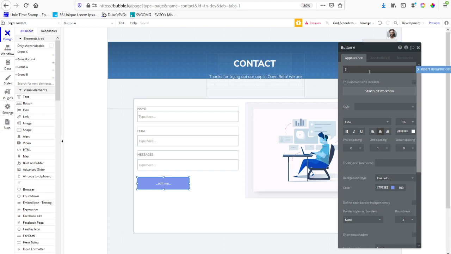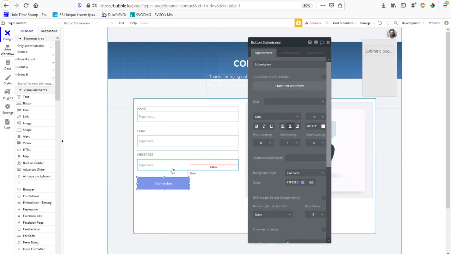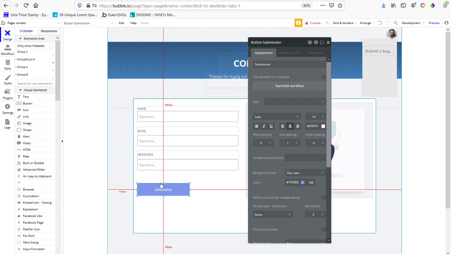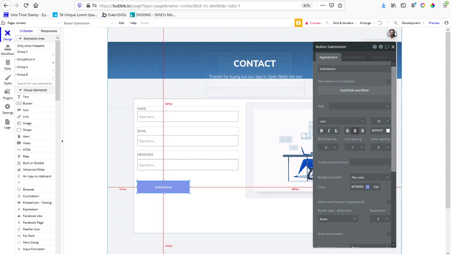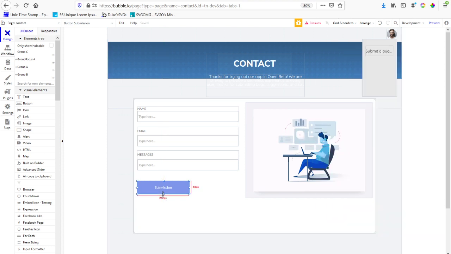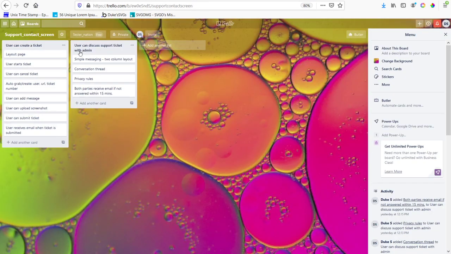So here's a button for the actual submission of the support ticket. Now I want to do something a little funky here. I had an idea for the submit a bug, but I think I'll just create it on the submission button because I forgot where I was going initially. It's very important.